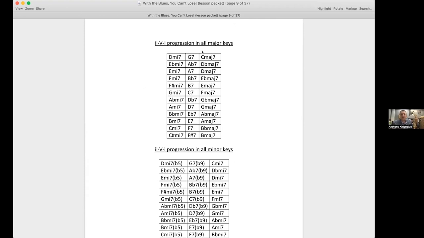Now what does that mean? Let's say we're in C major. We know that the second note in C major is D. So the chord built off of that second note from the key is D minor 7 in the key of C major. G is the 1, 2, 3, 4, 5, C, D, E, F, G, the 5th note in the key of C, so we call that the 5 chord. So when you hear these 3 chords, D minor, G7, C major 7, I actually have a piano right behind me. I'll play those 3 chords.